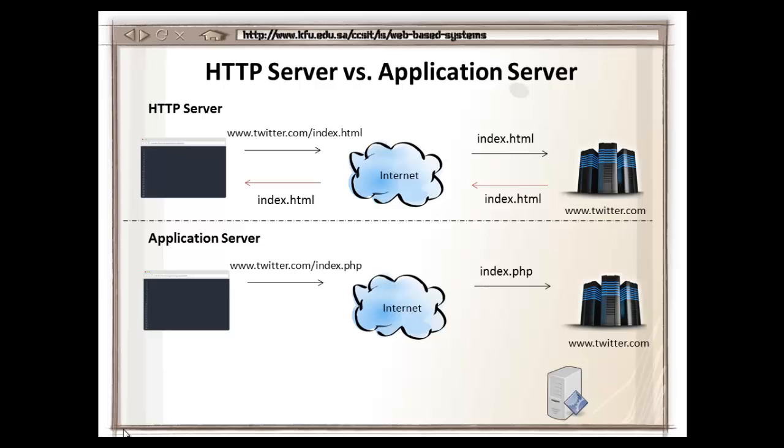requests an index.php page. Now when the server receives a request for a PHP page, it cannot just simply pick up the page from the directory and send it as we did with the HTML page. It needs to run it first. So it sends that page to a PHP server. It sends it to a PHP application server. This server receives the PHP page, runs it like a normal compiler or executes it, and then the output of this page is HTML. So the output of this PHP page is rendered as an HTML page.